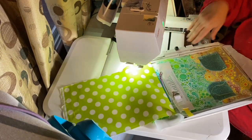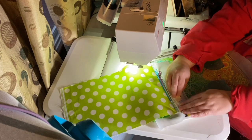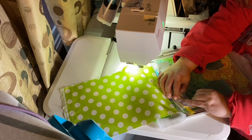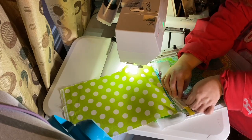Okay, we're almost done. So now we're gonna leave our lining in the back up, and I'm gonna carefully pull this tape off. And now we're gonna go ahead and fold our exterior back down. Oh, my machine just has tape all over it.